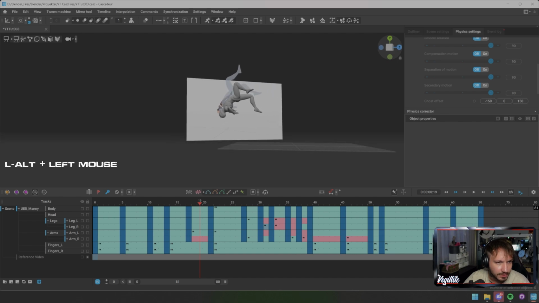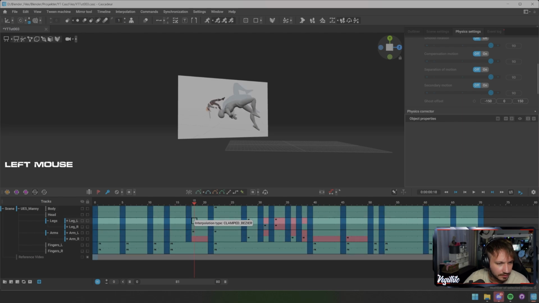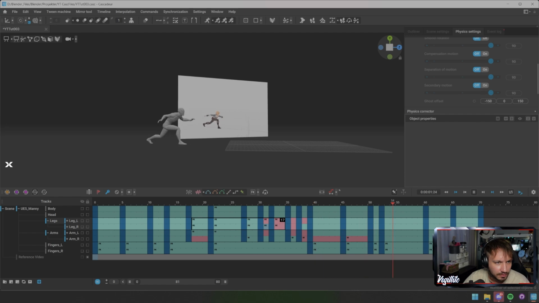Okay, so now I can see that the legs aren't moving as we hoped for, but the rule is most often that if the legs are in the air, then we're gonna be making them FK. So let's just select all the frames up to here, and then we just go here and we click to its FK, and then we see how it looks.